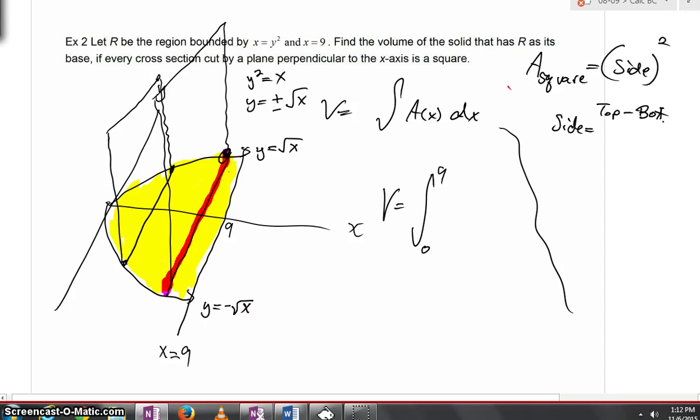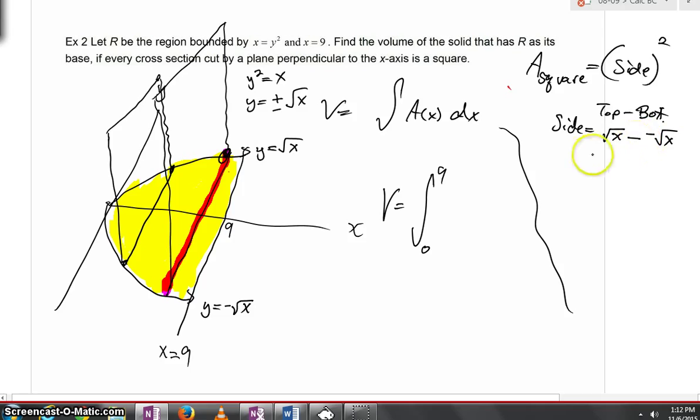And you could confirm that graphically. Y equals positive square root of x, that's in the first quadrant. Y equals negative square root of x. I misspoke, so sorry. Y equals negative square root of x is in the fourth quadrant. Y equals positive square root of x is in the first. So help me out. What's the top boundary? Radical x. The bottom? Negative radical x.